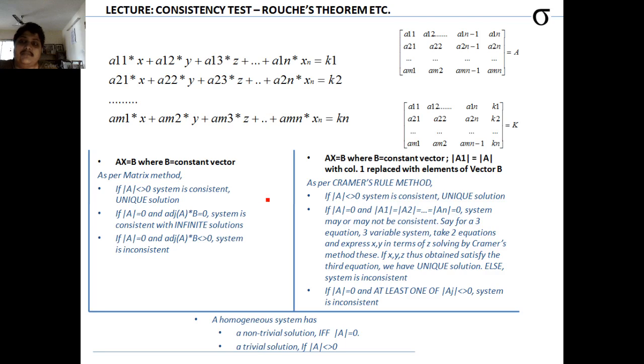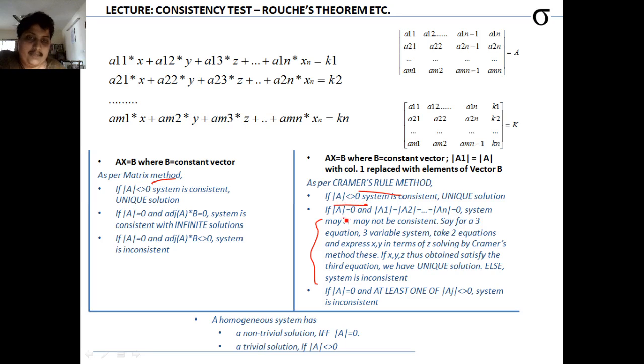Now, the second approach, or rather alternative approaches you have, are the matrix method and Cramer's rule. These are more of academic interest, because Cramer's rule, for example, becomes unwieldy to use once you cross the order of 3. But nevertheless, it might help to understand from an academic perspective. So essentially, what the Cramer's rule approach says is that if the determinant of your coefficient matrix is not equal to 0, then the system will be consistent.